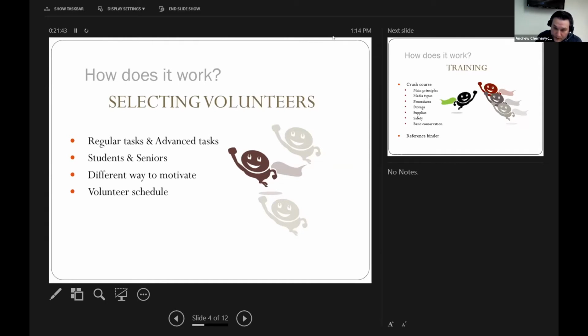So first, the program starts with selecting volunteers. Some of you might already have people who volunteer at the archive, and some of you might need to recruit new people. The typical archives volunteers, from my experience, are either students or seniors.